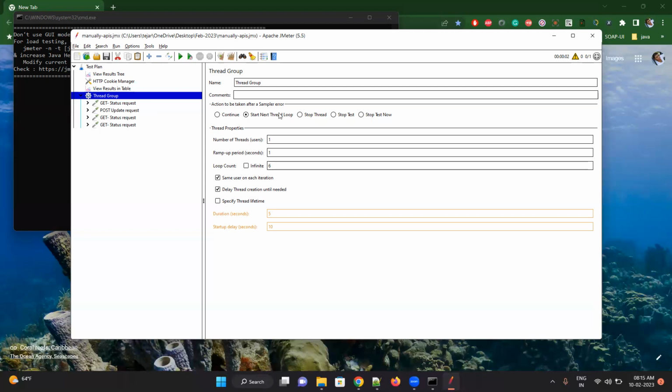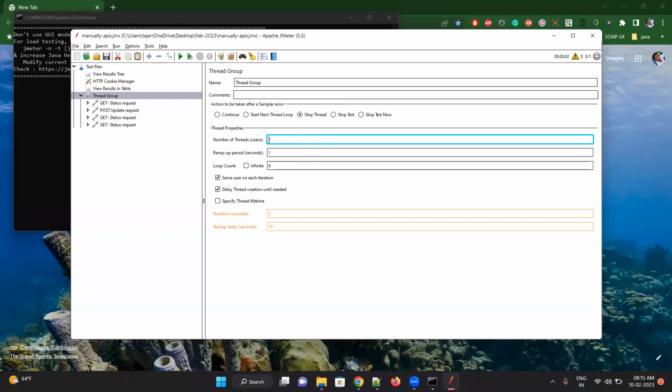Okay. Now, the next option is stop thread. Stop thread is nothing but stopping the user. It's like an advanced version of this one. So here we are stopping the loop. In one user, we are stopping the loop. Loop is for a single user, right? Not all users. If I give 4 here, what happens? Each and every user goes through 6 loops, and whenever there is a stop, it will continue. The same thing will happen for the other 4 users also. Correct? Loop is from the user perspective, not the total number of users perspective. Same way, stop thread is nothing but it will stop the user.